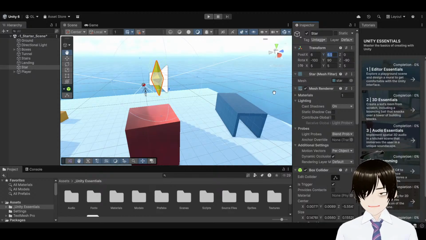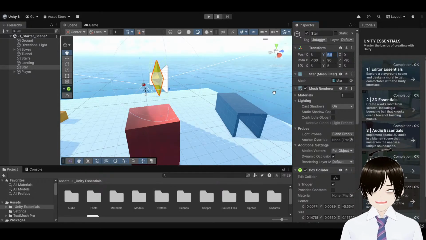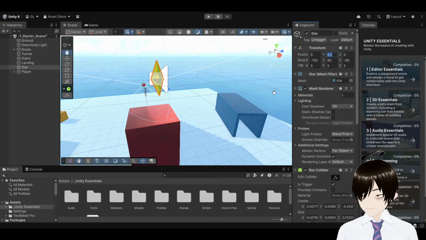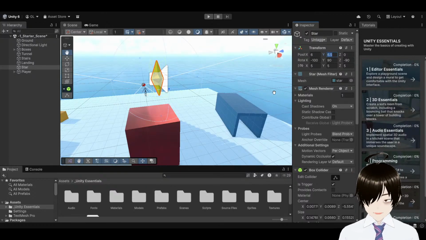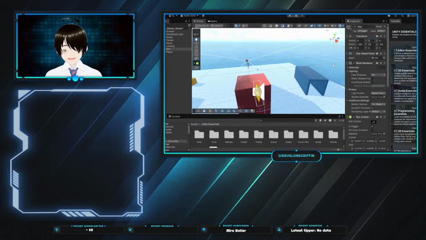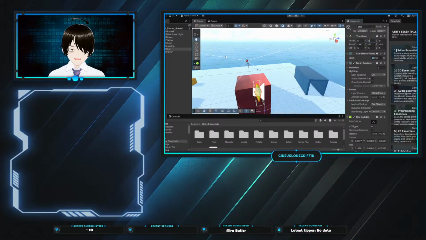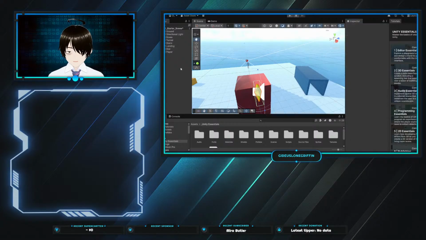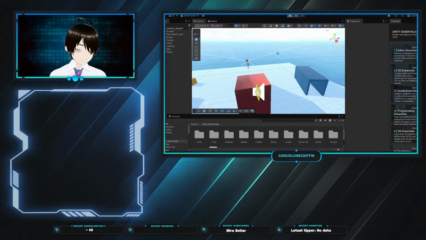The Y position, which is the vertical, make it 5. So that's it. Now we can try to play our game again.